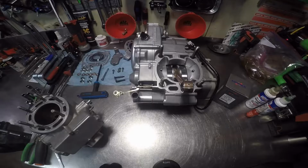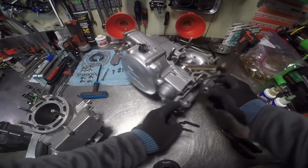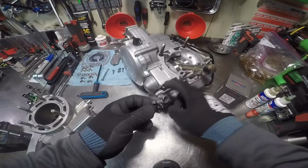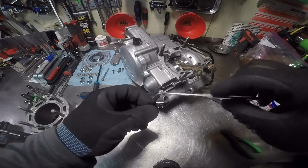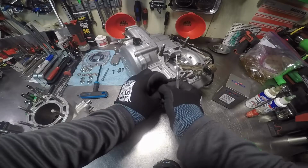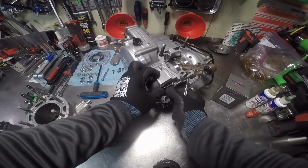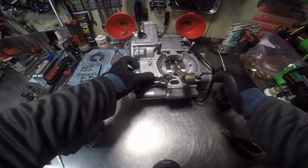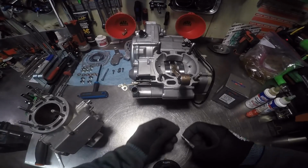So let's get started. First thing I'm going to install is the little rubber gasket. It's pretty simple. It's got a rounded edge here that's going to go on top. Let me get something I can point with, and it goes right here. Just make sure you fit it in place. There, that's simple enough. Damn. Need to clean it up.